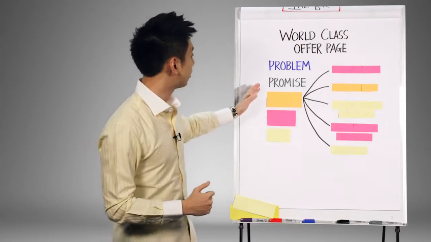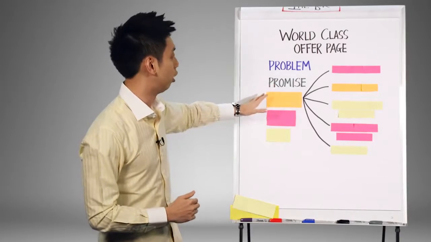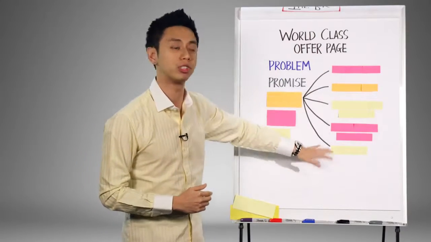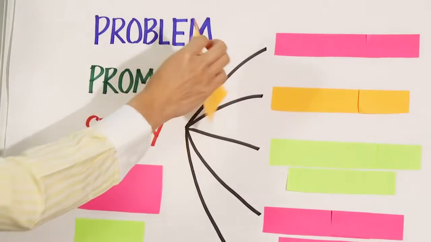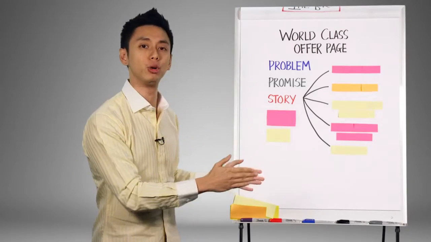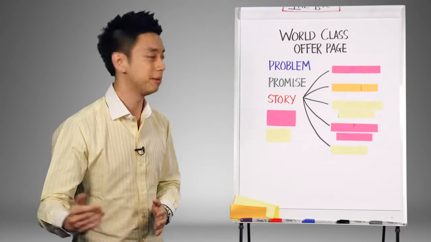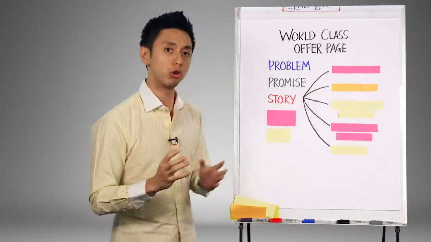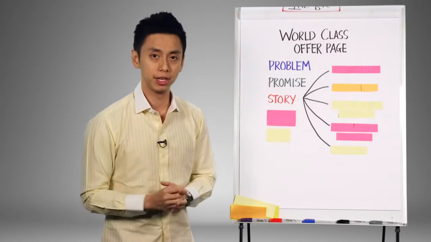Now if you move on to the third step, and this is probably the most important element of it all, and that's why I've drilled it down to 5 more steps. Step number 3 would be your ability to tell your story. Now, I've talked about this in the previous video where I said facts tell, stories sell. When it comes to your story, this is the one thing that will make all the difference.